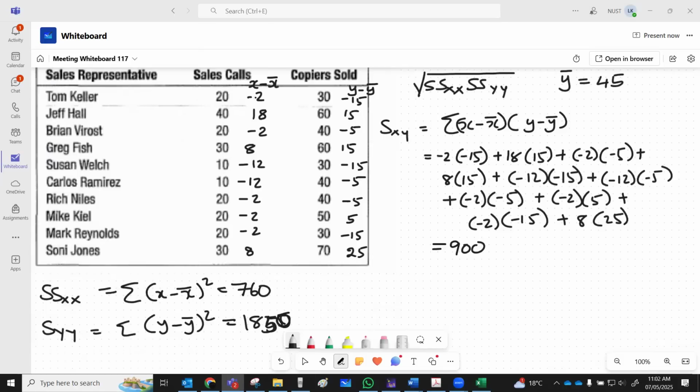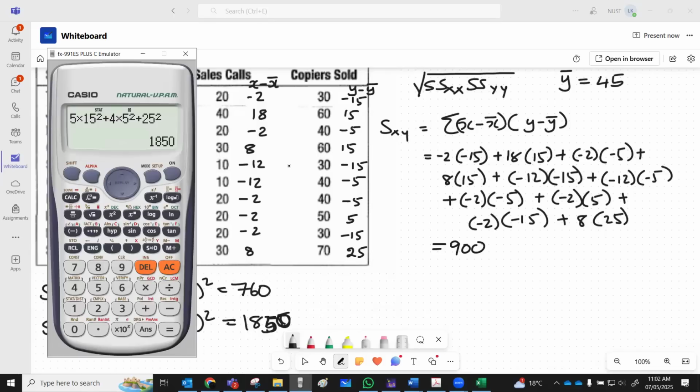Even this one here, how many 2s do I have? 1, 2, 3, 4, 5. 2 squared, there's 5 of them. And then I have 8, there's 2 of them. And then there's an 18, so that's 7, 18. And then there is 12, so there's 2 of them. Okay, so that one is fine.